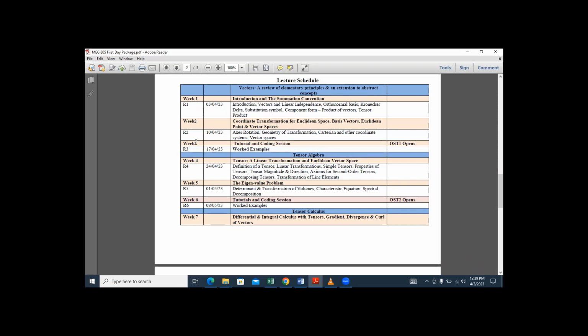Now for week 3 is when I will come in. I'm going to come in not only on the 17th, I'm also going to come in on the 19th. So week 3 on our timetable, I'm going to come in 12 to 2 p.m. on Monday, which is 17th. I'm also going to come in on Wednesday, 19th, from 9 a.m. to 11 a.m.